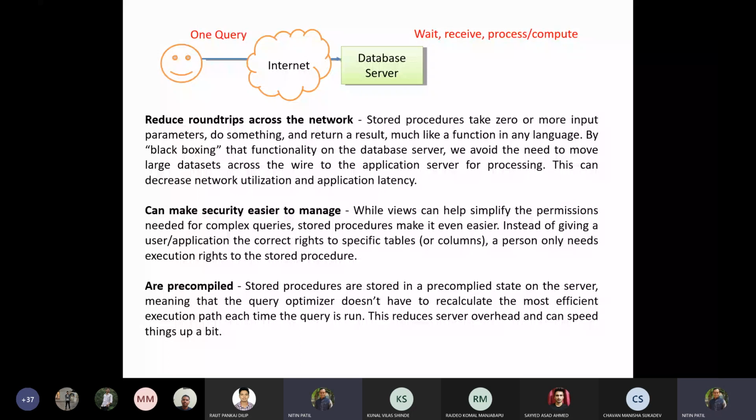The advantage of PLPG-SQL is that it will reduce round trips across the network. For example, you are planning to design a site like Amazon. When your user is choosing a product type, automatically all things should be shown. How exactly would that be possible? Though you would be writing code from your front end, internally you are going to make use of the database where the data is stored. It is also very good in terms of security. And the majority of functions that you write are already executed, and that's why they are accessible to us.